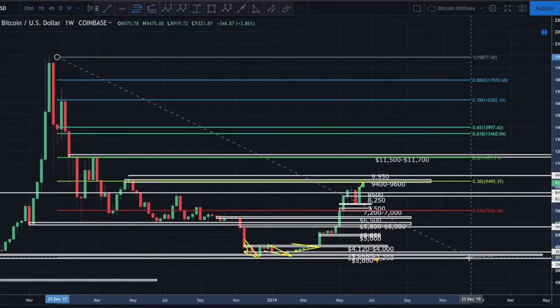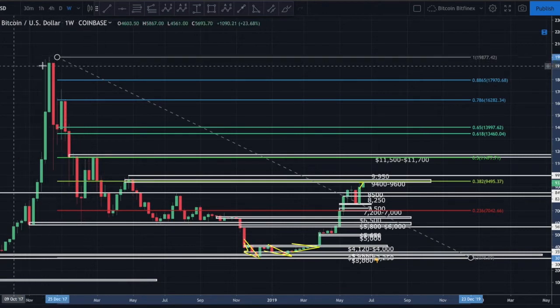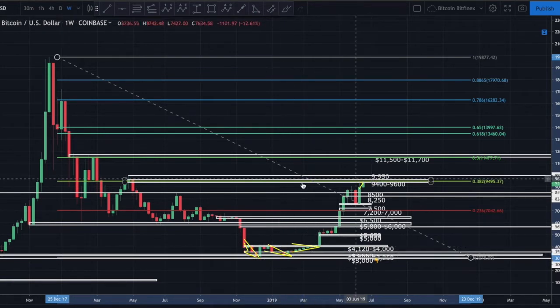All right, so if I go swing low to swing high of this entire structure, from the all-time high of right around $20,000, 19,950-ish, down to our swing low of $3,150, we can see that we're hitting, and again, I pointed this out last time, perfectly right there at that 382, which coincides very nicely with what we could visually see as an area of potential resistance on the way back up here, and that's of course what we're hitting now.